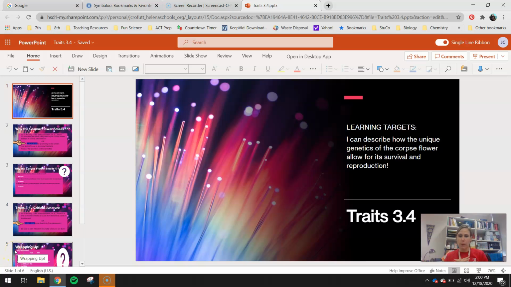This lesson is pretty self-explanatory, but there are some huge key points that I want you to know. So this lesson kind of has two parts. In the first part, you will be using a link that takes you directly into Amplify where you'll read an article, but you're not actually doing anything in Amplify. You won't have any highlighting or annotating, and you'll come back to this PowerPoint for your 3 questions. So you won't be doing anything in Amplify in that first part. That's the corpse flower article.